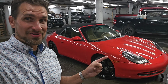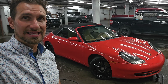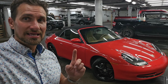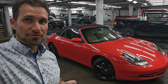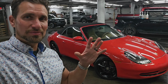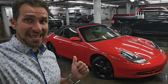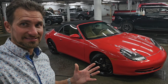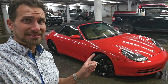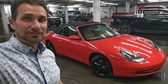So other than that, and the excessively quiet exhaust, you'll want to get a swapped exhaust on one of these, but then you'll have the most analog Porsche 911 you could ever imagine. And believe you me, they're incredibly fun. We have a Shelby GT350, 2017 Mustang Shelby GT350, and that has so many aces and spades, and it's an incredible vehicle, but this is very special, very unique. The handling is magnificent. We have a Toyota MR2, very different, mid-engine, also very, very interesting, but I gotta say, I prefer this.